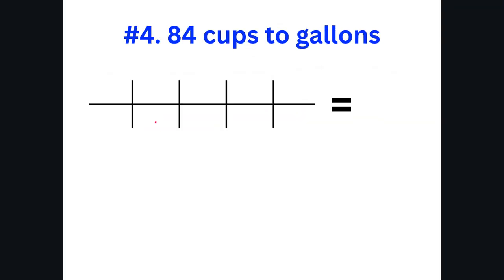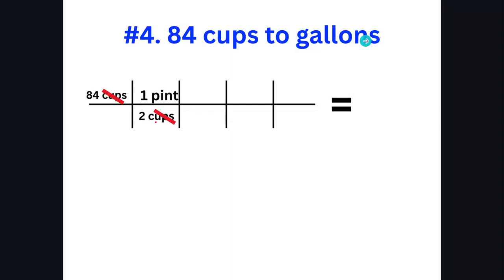Now that you've tried it on your own, let's look at it. 84 cups, and we want to convert it to gallons. Step 1, write what's given to you. 84 cups. Now we just bring down this unit so we can cancel it out. Do we have a conversion on our conversion chart that goes directly from cups to gallons? We do not. But we do have a conversion that goes from cups to pints, which gets us closer to gallons. 2 cups is equivalent to 1 pint. Now we can cancel out our cups.